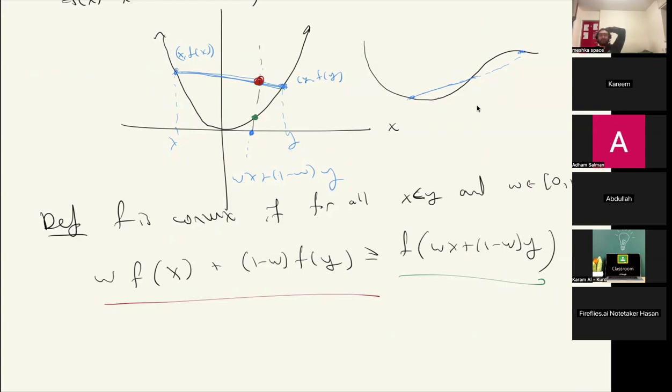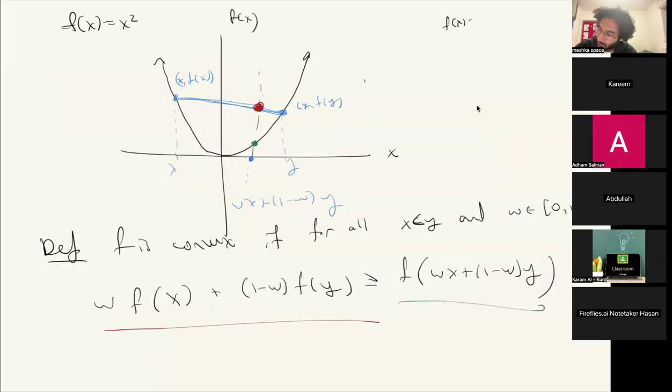Now, how do you tell if a function is convex? In some cases you can graph it, like x squared, great. Also, some other very popular convex functions are like e to the x, right? You can graph e to the x. It looks like this, right? Where there's some kind of asymptote to 0 here. So it's certainly true that if I pick 2 points, the segment lies above. But in general, is there some condition?